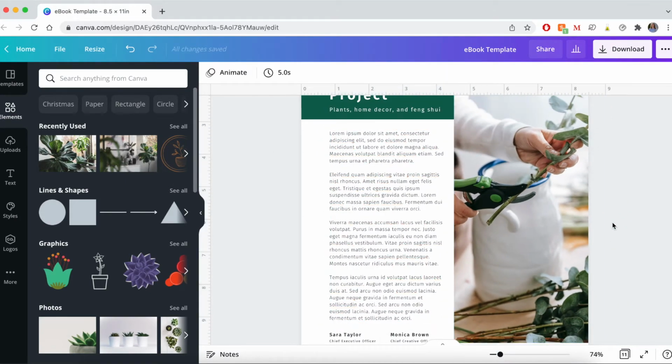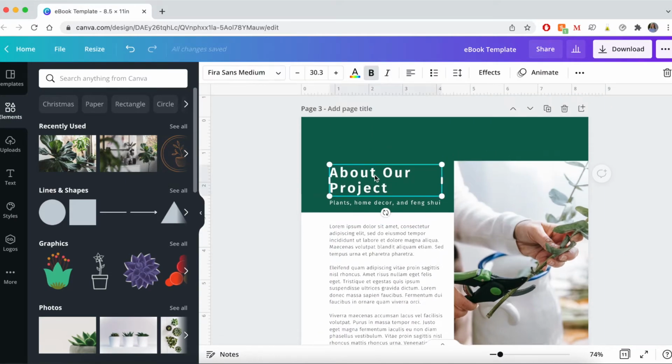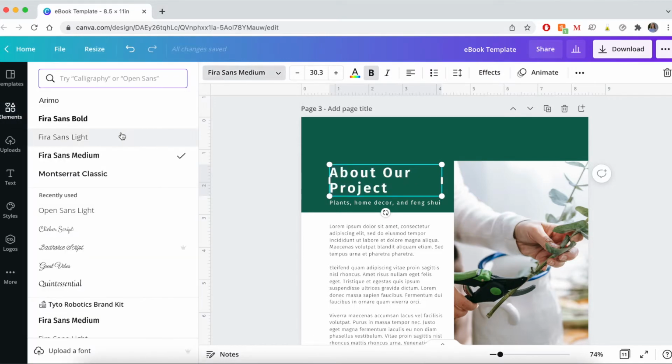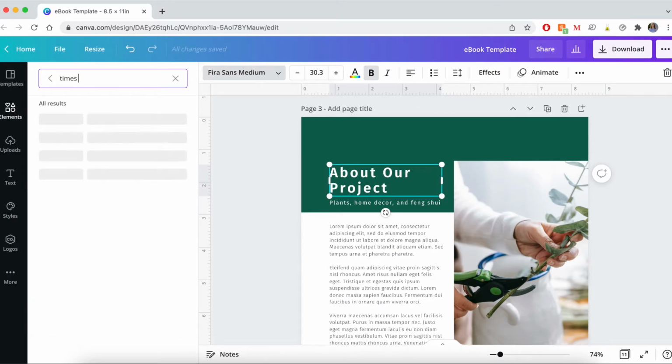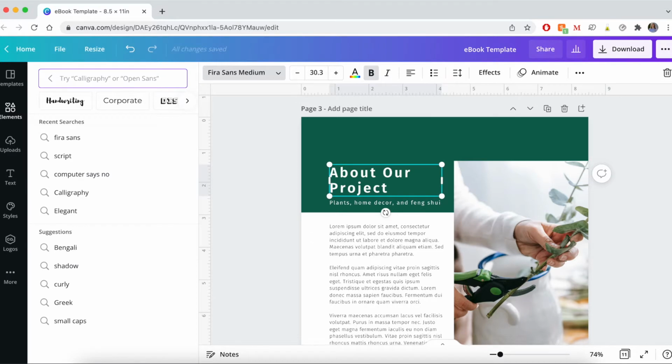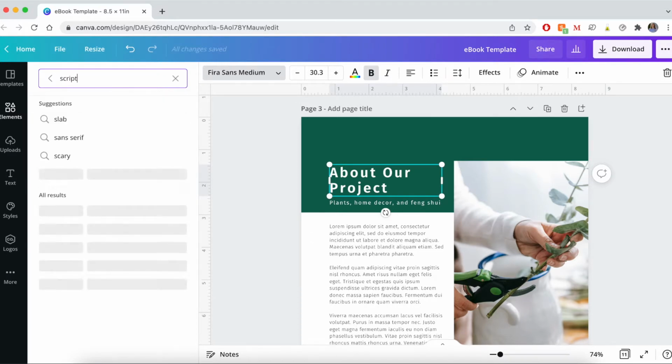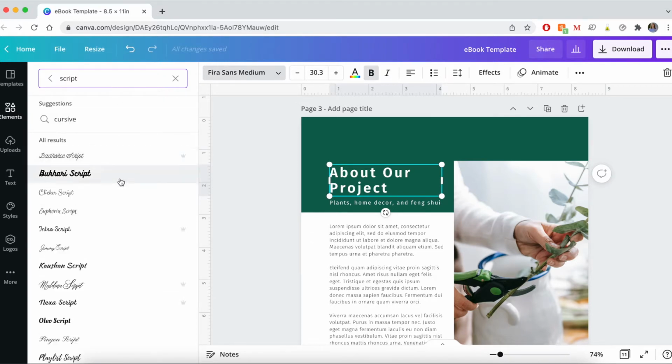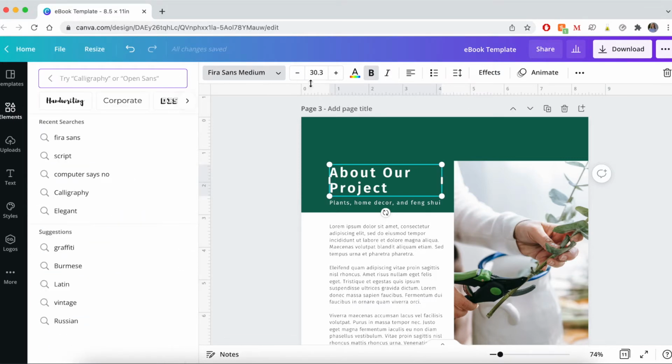Next thing, if you want to change your text font, size, or color, that all happens using the control bar up here. So if we wanted to change our font, say to a lighter font, we can click on that. We can type in any font to look for it. Apparently I don't have Times New Roman, but even genres of fonts. So if you wanted a script font, it'll give you different types of script that you can use. So that's a pretty cool feature.